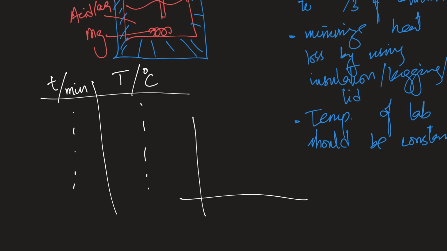Now, initially, your graph will be a straight line because you are going to get the room temperature initially, and suddenly there will be a huge jump, a huge spike in the temperature if this is an exothermic reaction, or a huge spike again, falling down, if this is an endothermic reaction, and you will see that it reaches a certain level, a certain temperature, and then it starts to wane and eventually go down to the room temperature again.